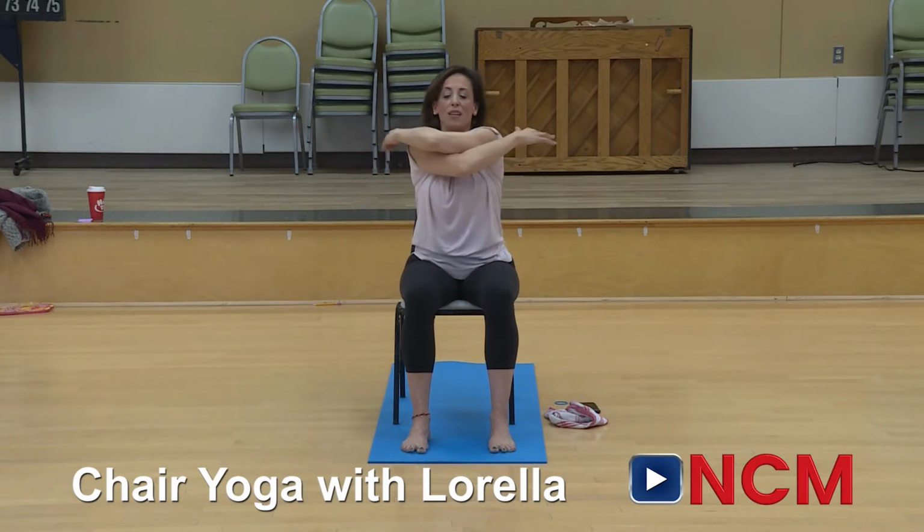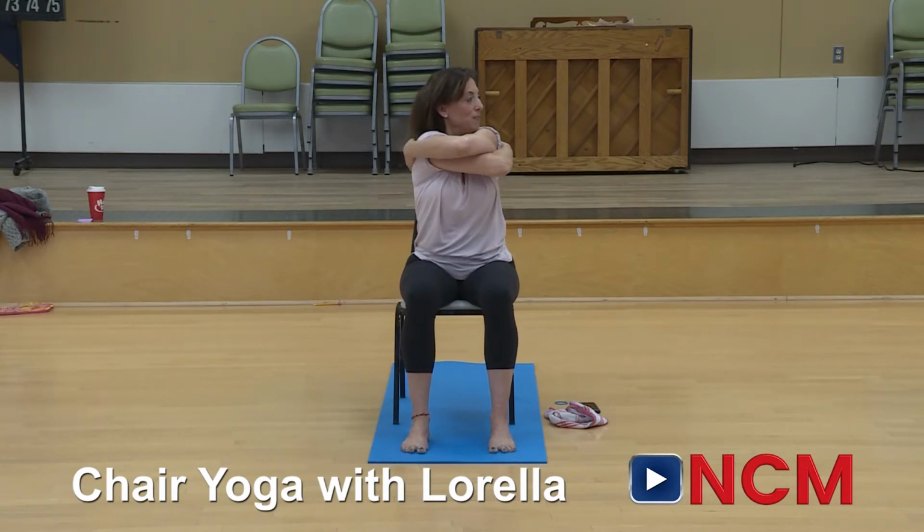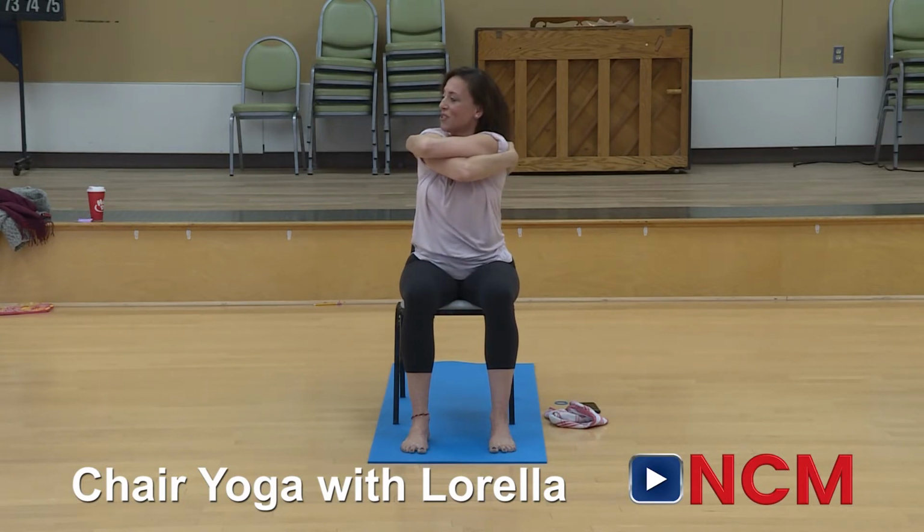So you're going to just bring the other one on top, so it's probably going to feel a little different, a little weird, right? So giving yourself a little hug here, and go to the right again. And pull that shoulder open, stretch your upper back, come back into the center, and the other side. Go, go, go.